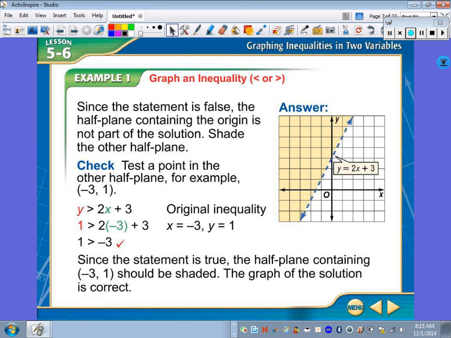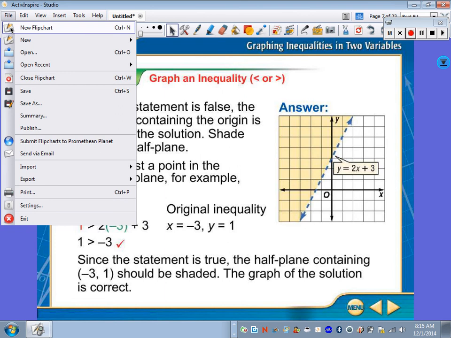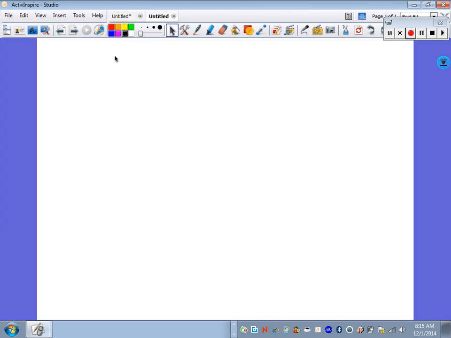So let's do a new page, and what I want to do is the equation we're going to graph. Now this one's already in the right form, so we don't have to work really hard, but we're going to graph. Okay, y is greater than, you know what, let's make it y is less than, just so you can see, because it's the same thing, but you need to realize, okay, let's make it y is less than 1/2 x plus 3. So we're going to graph this by hand.